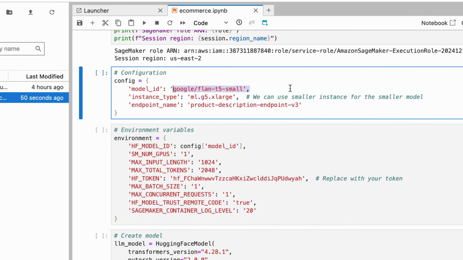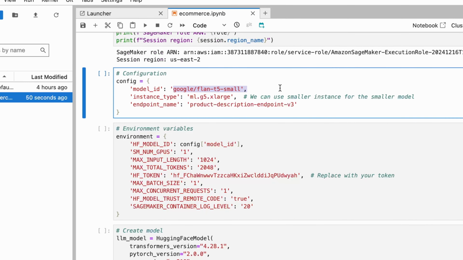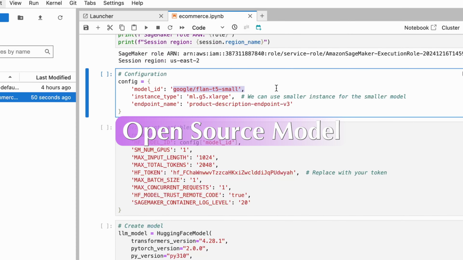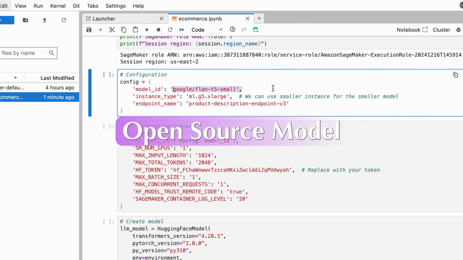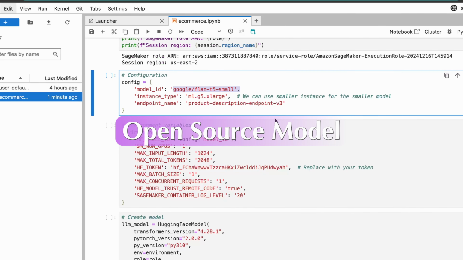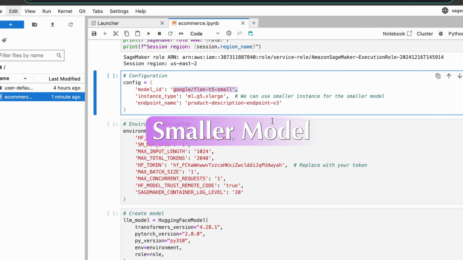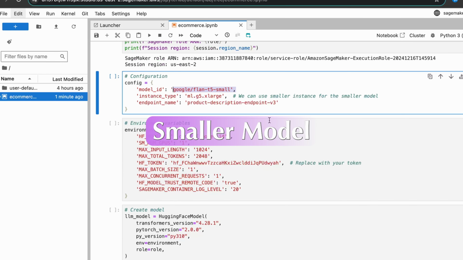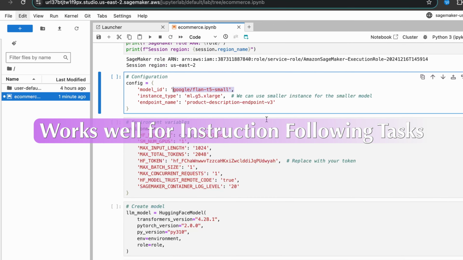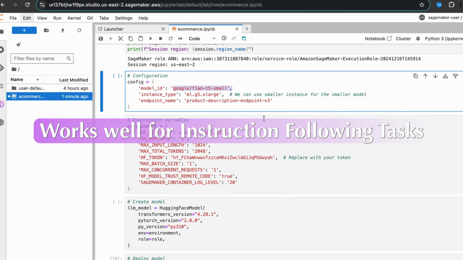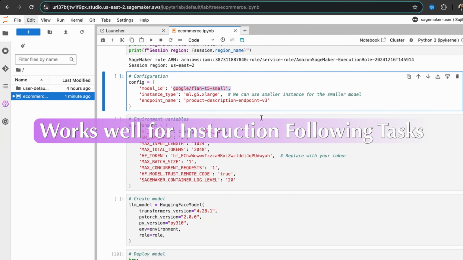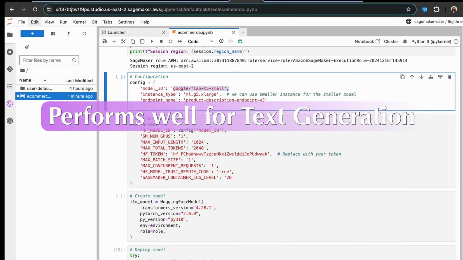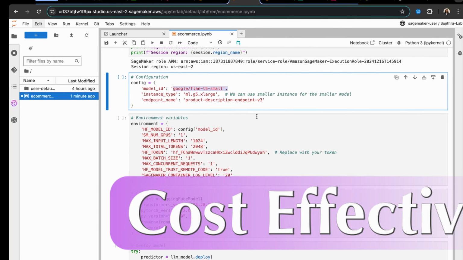I specifically chose this model for a few reasons. It's publicly available, no special access is required. It's relatively small at just 80 million parameters. It's been fine-tuned for instruction following tasks, and it performs well for text generation while being cost-effective.